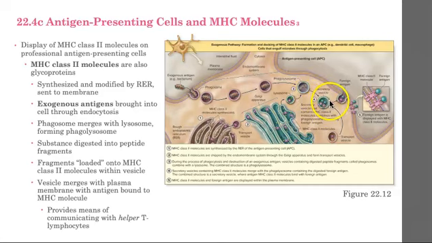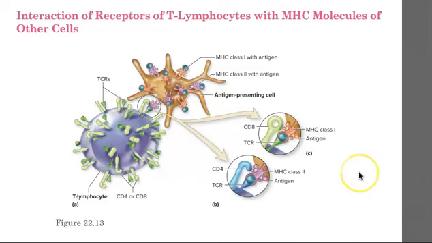And so now our secretory vesicle that contains those MHC class 2 molecules will have that foreign antigen displayed at the end of them, and we are going to want to move this vesicle through exocytosis to be on that plasma membrane so we can display that foreign antigen. And in this way, we can communicate with our helper T cells and basically activate them so they can alert our immune system.